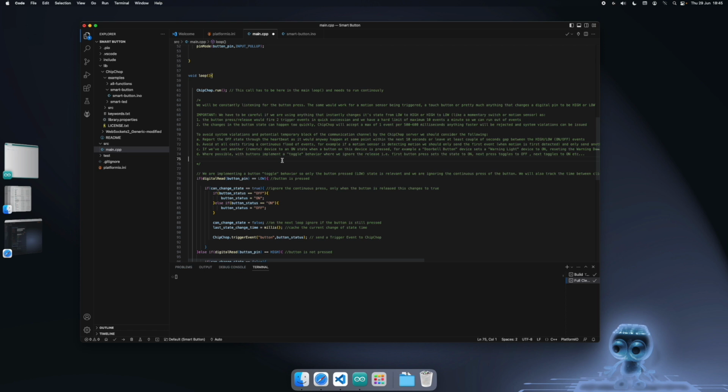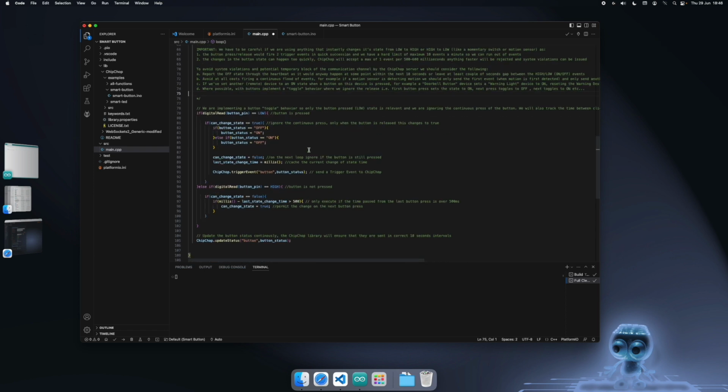So there are certain rules, how many you can send per minute, how you can send short bursts, and if you're not sure how to use them, submit a question in the forum, because if you make mistakes, you can get a temporary block from the platform. It's nothing to worry about, but it's always good when things work without any interruptions. And that's about it.